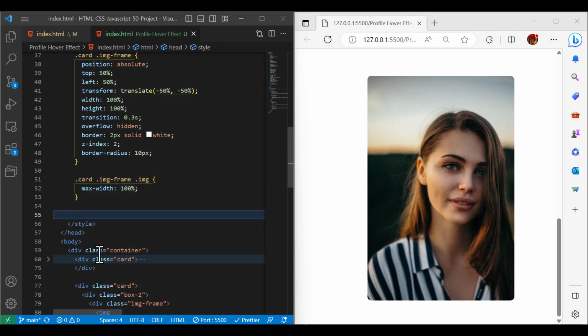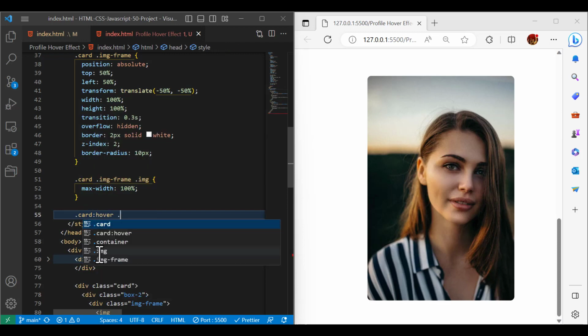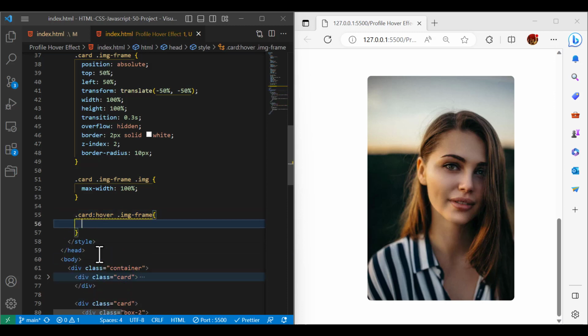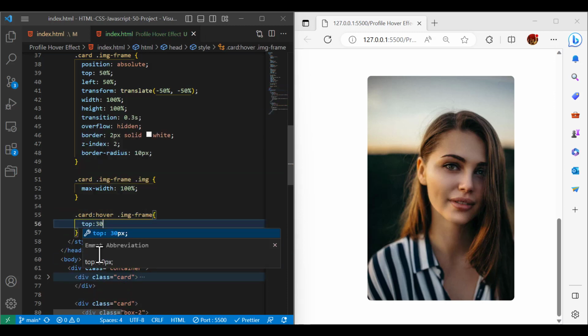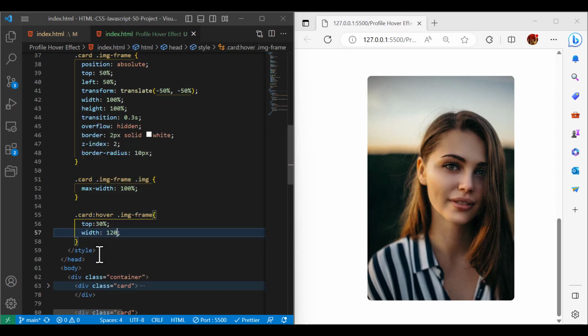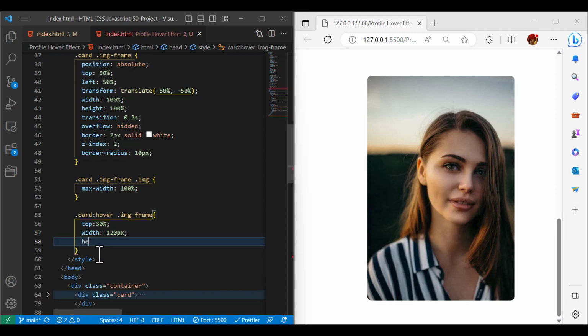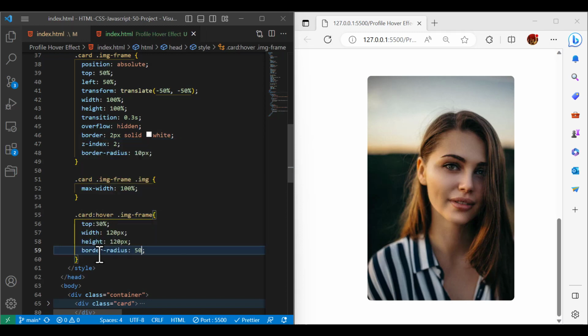After that, we will type card colon hover for mouse overing. I will set the top to 30%, width to 120 pixels, height also 120 pixels, and border radius of 50%.